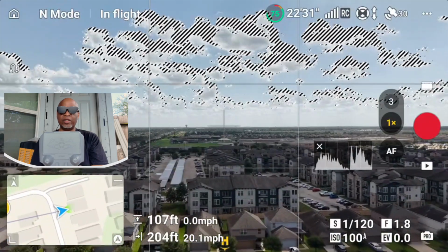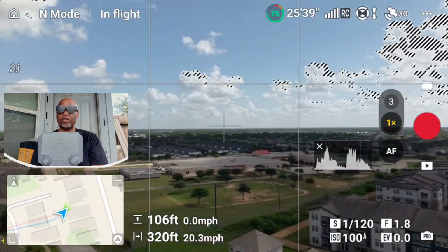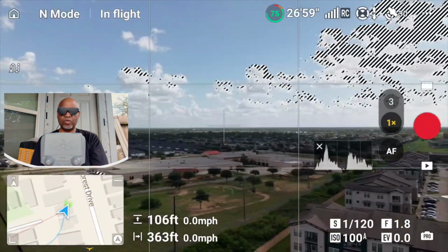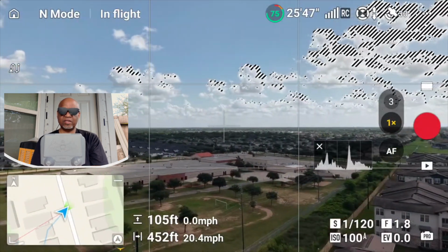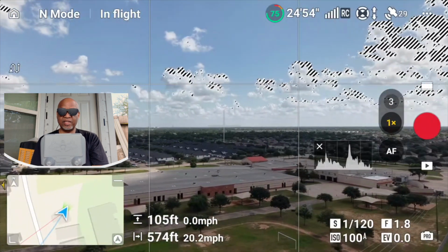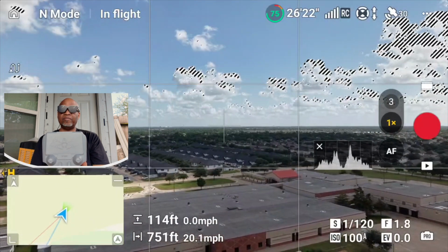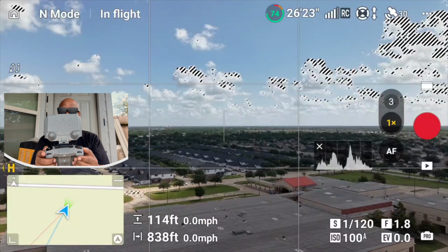So I'm just doing a slight little fly around because I'm curious what these goggles will look like as I fly. I can see my local school over here. I'm way above these power lines, as you guys see down below. And I'm telling you guys, I'm seeing details now that I normally would not see in this bright sunlight if I was normally out flying this. Just using the controller it would not be as vivid as what I'm seeing right now.